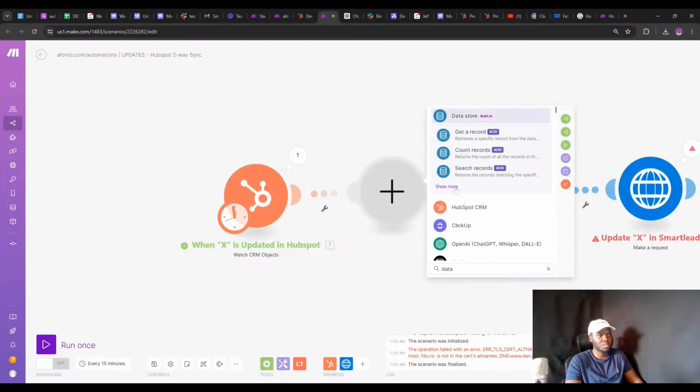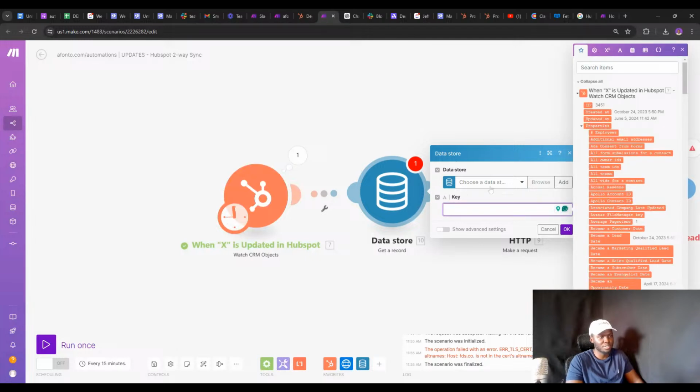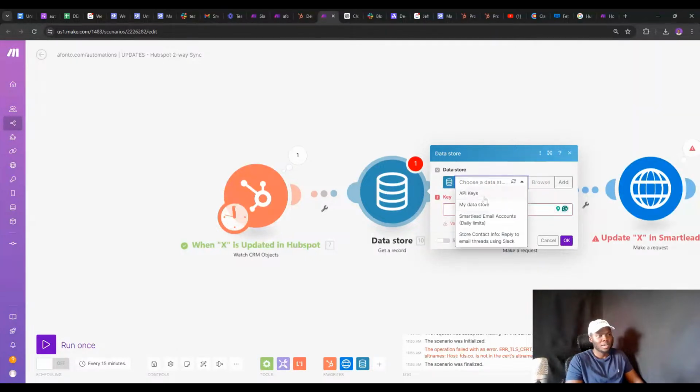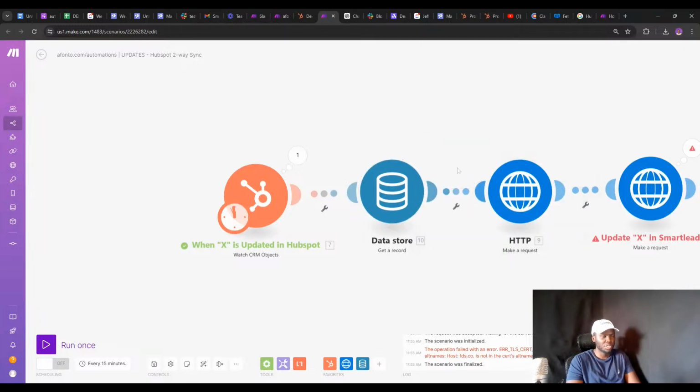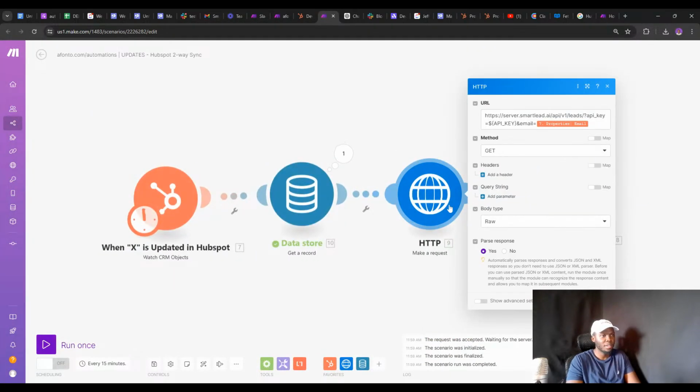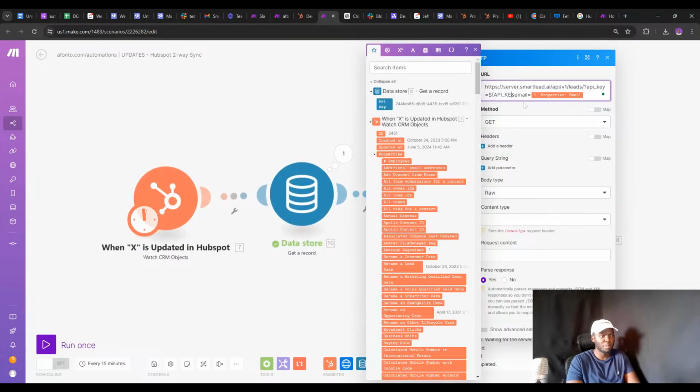You don't need a data store. So this data store, you don't need this. The reason I use a data store is to easily hide my API keys from people that are watching, but you do not need a data store. You would just input the API key directly in here. So boom, run this module only. And then from here, I'm going to plop in my API key, right? As you can see, my API key is shortened for people to not see everything. Okay, so boom, we've got that there.